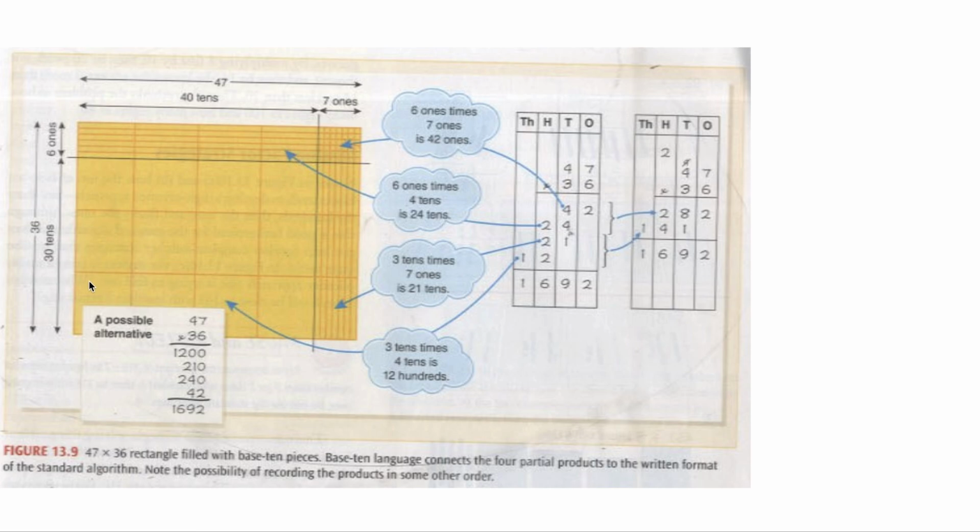So here's 3 tens and 6 ones, 4 tens and 7 ones. You can just count how many there are. You have 1, 2, 3, 4, 5, 6, 7, 8, 9, 10, 11, 12. You have 12 100s. These flats are 100s, right? And you can take a look at this part. It's 6 times 40, which is 240, and so on and so on. So you can see the connections there. We already talked about that earlier, right? And you can connect that to the standard algorithm.